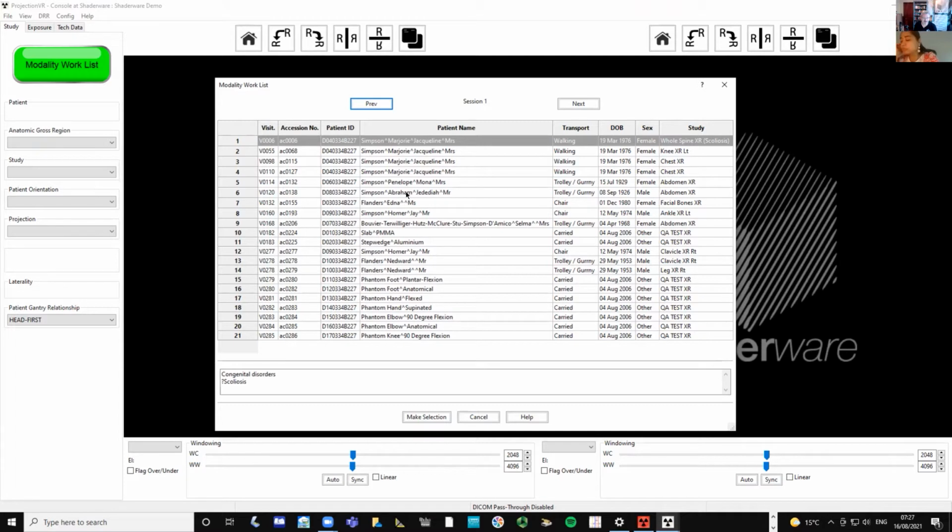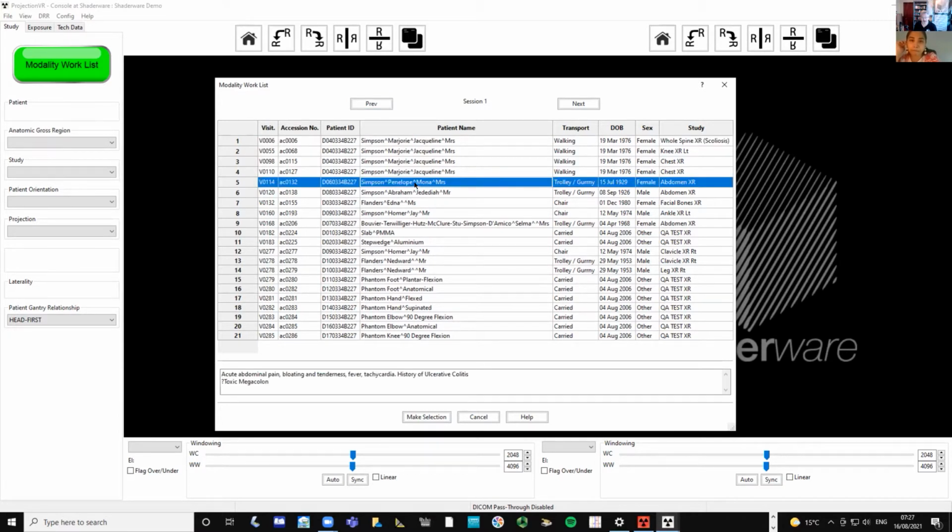I wouldn't worry too much about updating this because, as you can see, there are hundreds of patients already in there, and those patients have all got quite a lot of clinical history, clinical indications, terminology for the students to learn. So I think there's quite a lot to get out there. You may think that you would do that, but in reality, I think you would probably just pick patients that already exist.